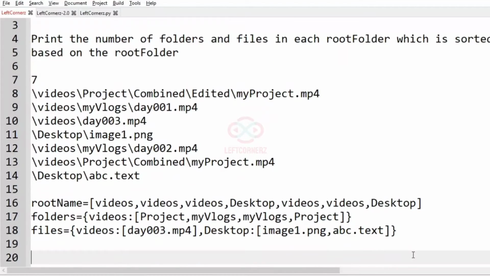Now we have to print the folders and files in each root folder in sorted order, so let us consider desktop first because it comes first in sorted order. The root names are desktop and videos.